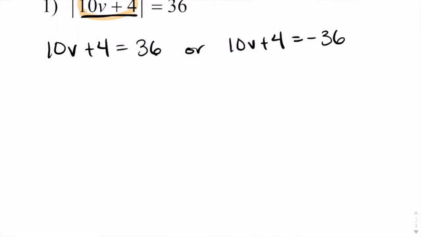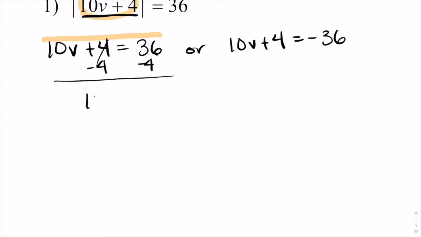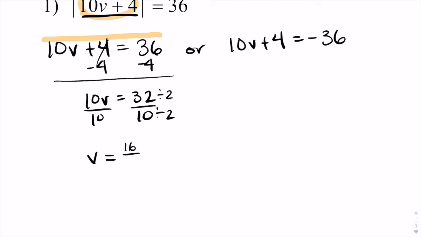So we'll start with this equation here, and we will subtract 4 from both sides. Using inverse operation, we have to subtract. So then we get 10v is equal to 32. 36 minus 4 is equal to 32, sorry. And then divide by 10. Now we're going to get decimal 3.2, but let's leave it in fraction form. 32 divided by 10 can be reduced. They both have a factor of 2, so I can divide both by 2. 32 divided by 2 is 16, and 10 divided by 2 is 5. So this would be the reduced answer.